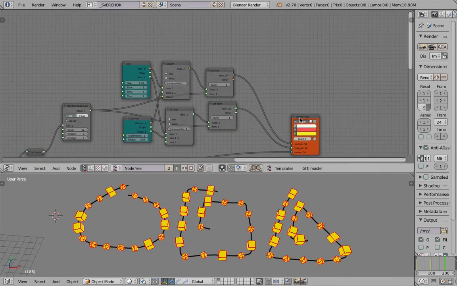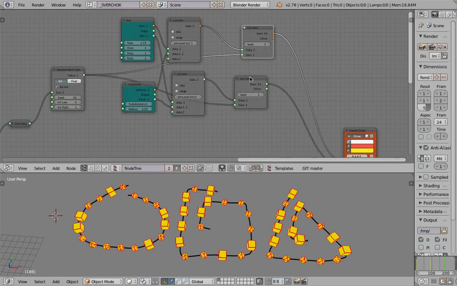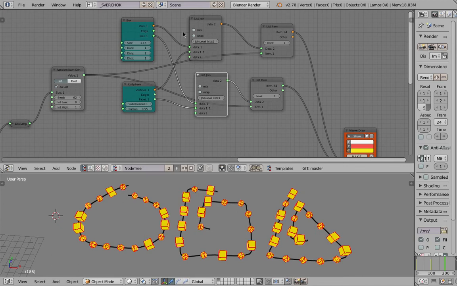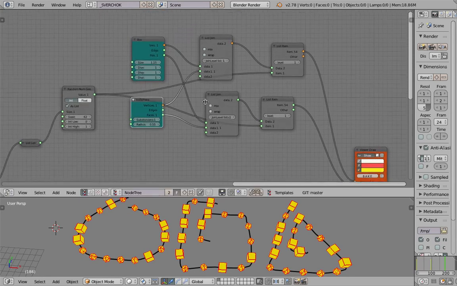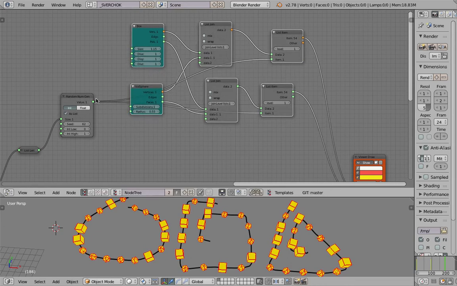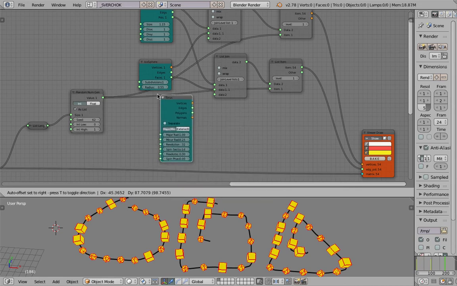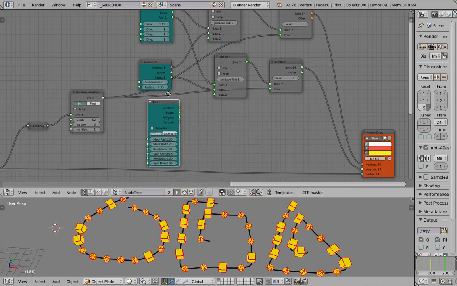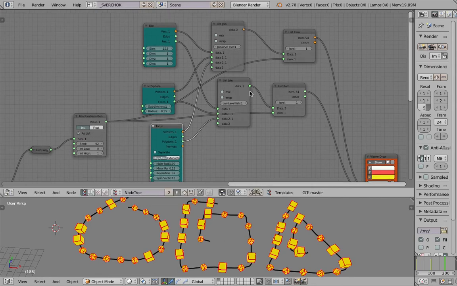I'll show you once more with this. So we have two objects, right? This is list item and then list join. This is the thing with Sverchok. You have to take care of the vertices and the polygons separately, but that can be advantageous as well. So anyway, if we have another object, for example, let's pick a ring. Let's use a torus. So torus is another generator, of course. Vertices and polygons go in there. So we have another object now.